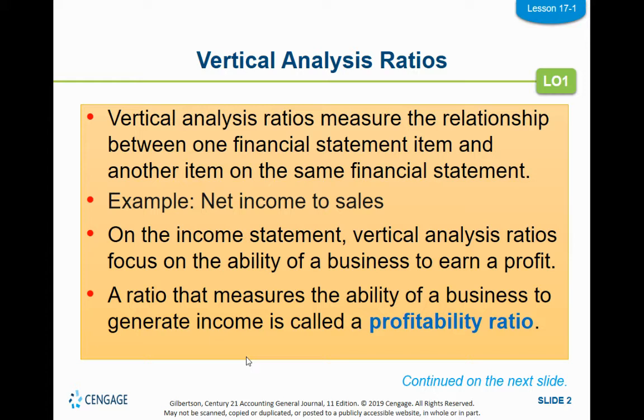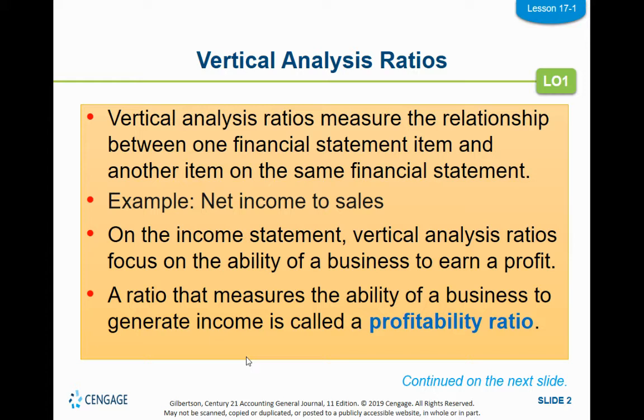And so, what they call vertical analysis ratios are going to be the measurement of the relationships between one financial statement and another. So, for example, when we do an income statement and we take our net income divided by sales and we get that percentage, that ratio, that is a vertical analysis ratio. It tells us how much of our net income came from our sales, basically. And so that's an example of that.